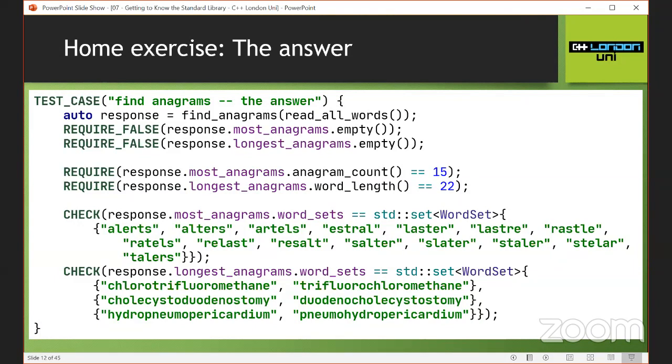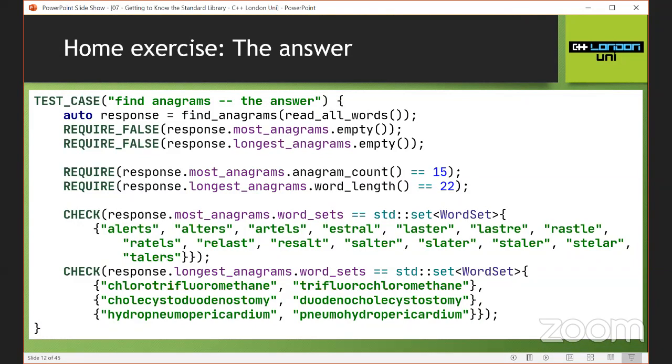quite fun. And I would say the result for the longest anagram I find a bit underwhelming because it is just shuffling entire words rather than letters. And it looks like something chemical in all three cases, although we know that the length is 22 and there are three pairs of such words, at least in the dictionary which we looked into. But it's not the most important knowledge in the universe.